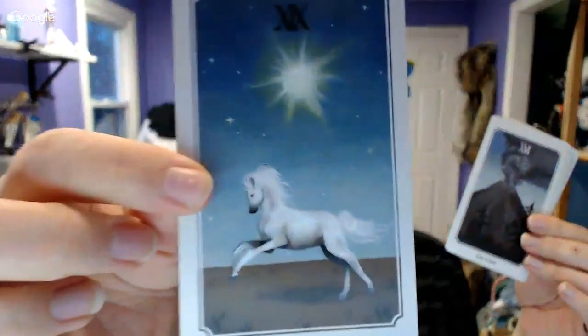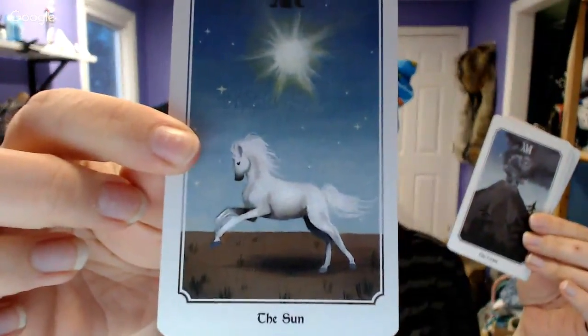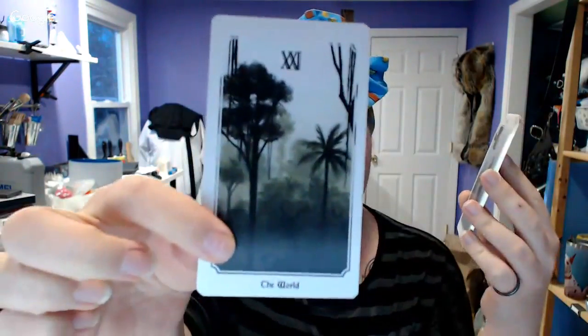The Sun. I love this card for the Sun. It's just the horse from the Rider-Waite, and I love it because that baby is really disturbing. The Tower is a volcano. I can see that. That's amazing. I don't think it's the first time I've seen a volcano as the Tower, but it certainly works well. And then for the World, we've got what looks to be a rainforest canopy.